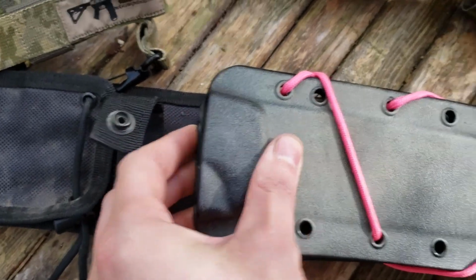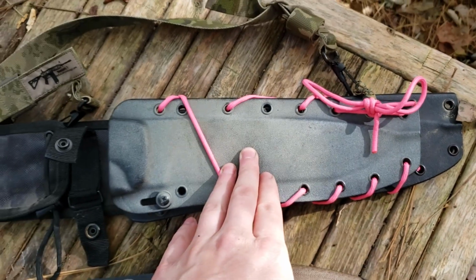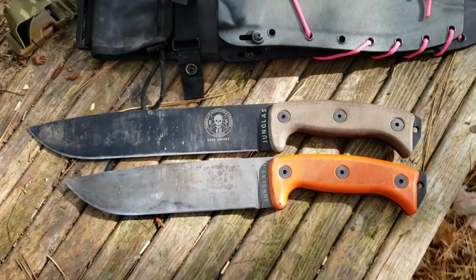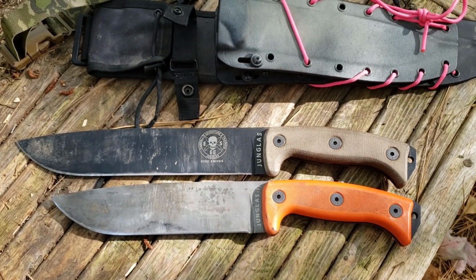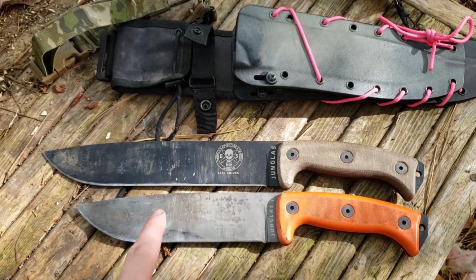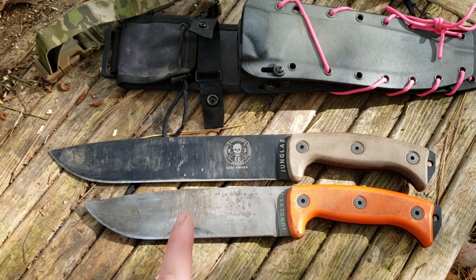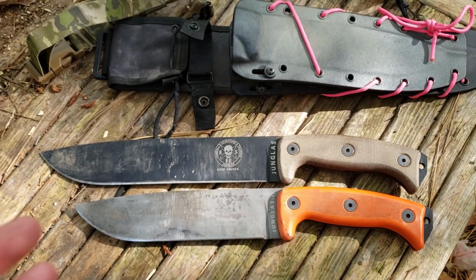This isn't the perfect analogy, but I just love being probably the first person ever to piggyback a Junglas 2 onto a Junglas 1. Of course, carrying this monstrosity requires a Beach and Tactical Baldric sling, but the primary difference between the Junglas and the Junglas 2, which I will continue to refer to from now on as the Junglas 1 and the Junglas 2, is the Junglas 1 is a short, heavy machete. The Junglas 2 is a large knife. It's very important to remember that.